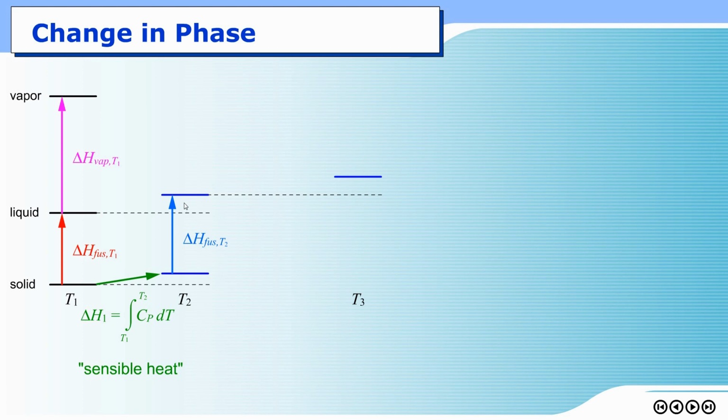Now if you heat up water from 0 degrees Celsius to 100 degrees Celsius, the boiling point under pressure of 1 atm, T3 here would be 100 degrees Celsius. Of course, heating up here is also called sensible heat and can be calculated based on integration of Cp dT, but you have to be very careful that Cp here is supposed to be Cp of water in liquid state. This Cp is not the same as this Cp. The green one is Cp of ice. But these two are called sensible heat otherwise.